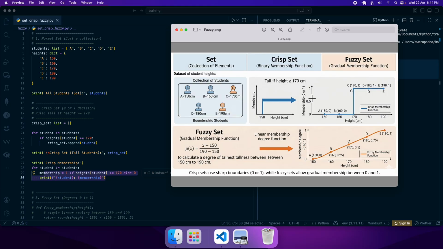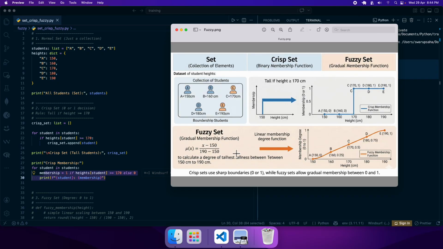But trust me, in real life only binary information is not sufficient, and for that reason we have to move to the third type, that is called fuzzy set. So when we are working on fuzzy set, I have to write a membership function which will show me the gradual progress. Got it? In case of crisp set, I wrote a membership function that was holding values of 0 and 1 only, but I also want to know the progress, how much the growth is.